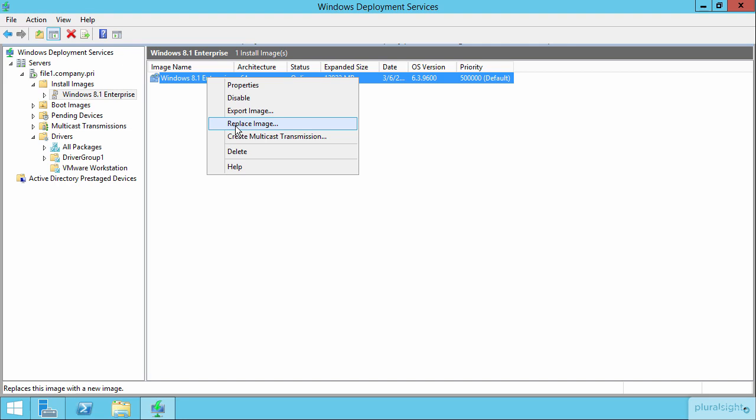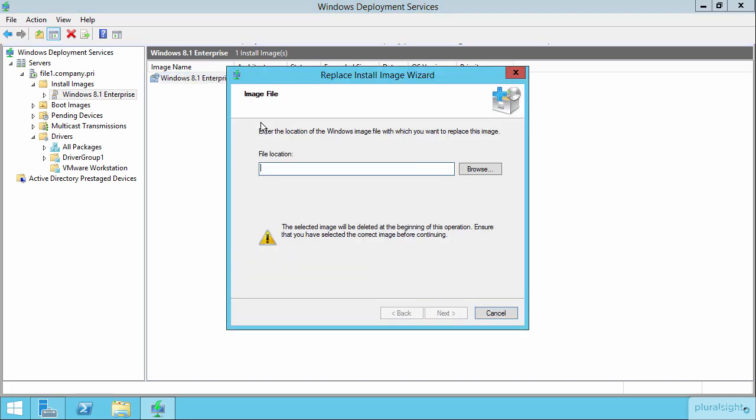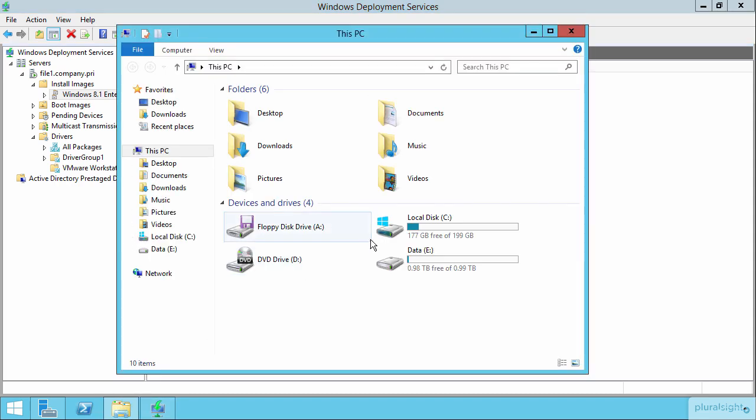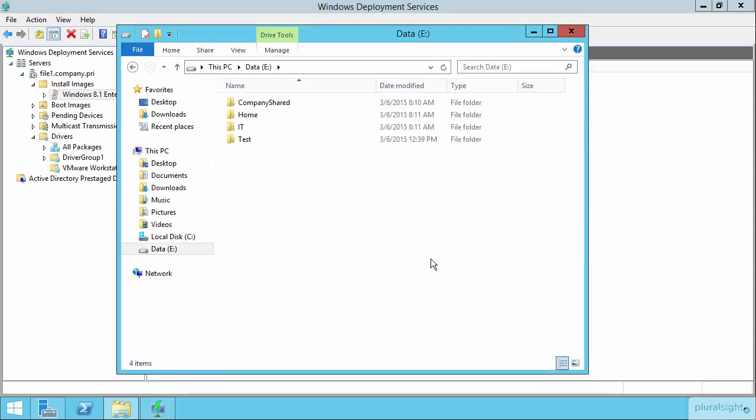Once you've made those changes, then you can come back here into WDS and click this Replace Image link here to go about replacing the existing image with the one you've changed. I want to show you just a little micro environment that I've put together that will help you understand the different commands you need to know inside of DISM for performing many of these tasks. The only reason I've done this is because it makes it easier on just the length of the commands that we have to take a look at.